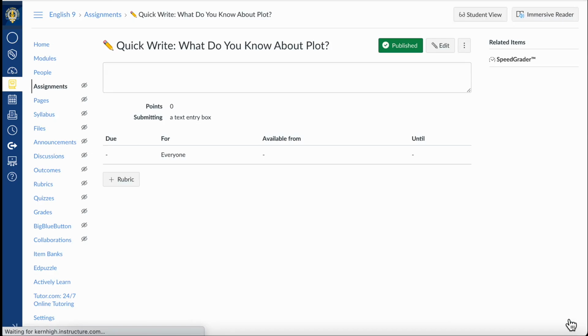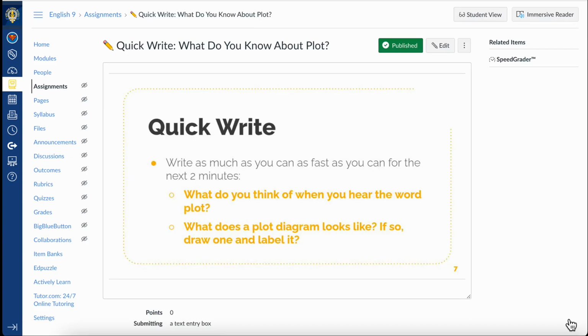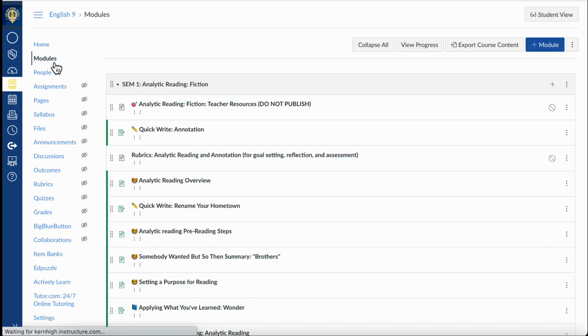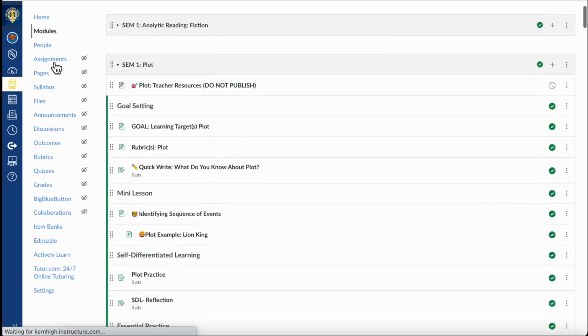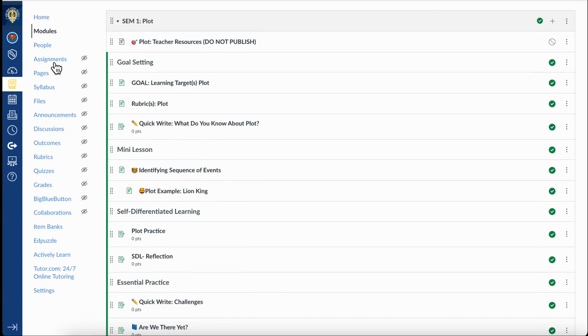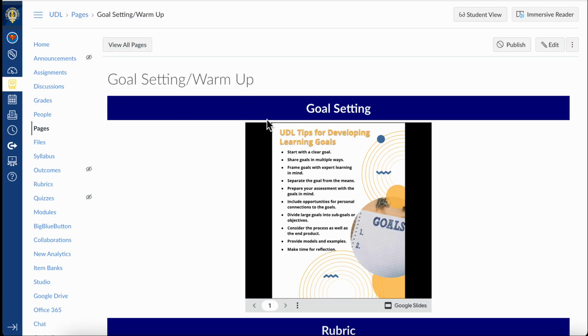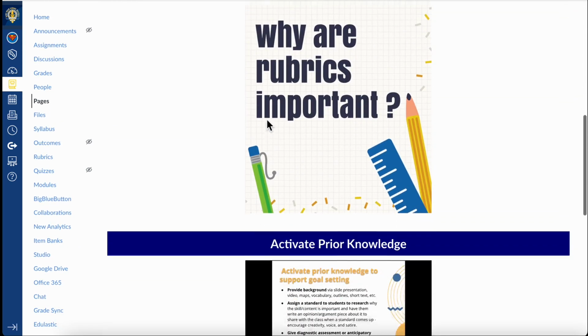Now, you might decide to do this as a classroom discussion, a think, pair, share. You might decide to do one of these questions, both of these questions. How you implement the warm up, the activation of background knowledge will be up to you, but for your convenience, we do have a quick write pre-embedded. So all three of those elements are going to be under this pillar of the goal setting and warm-up. And again, if you have any further questions, you can continue investigating on this Canvas page.